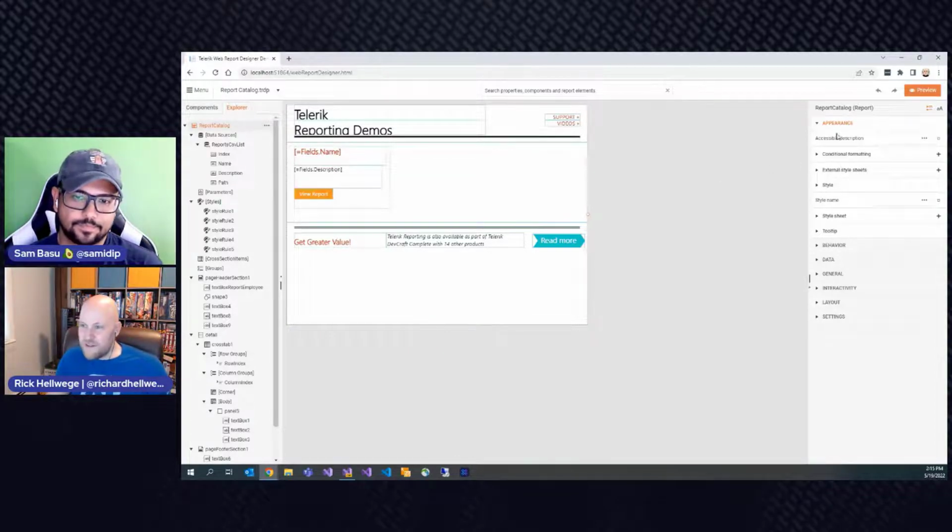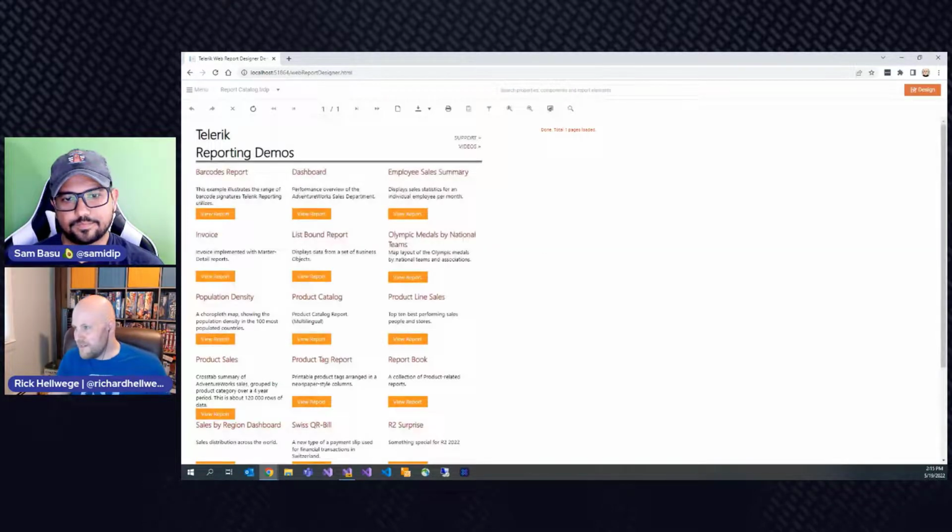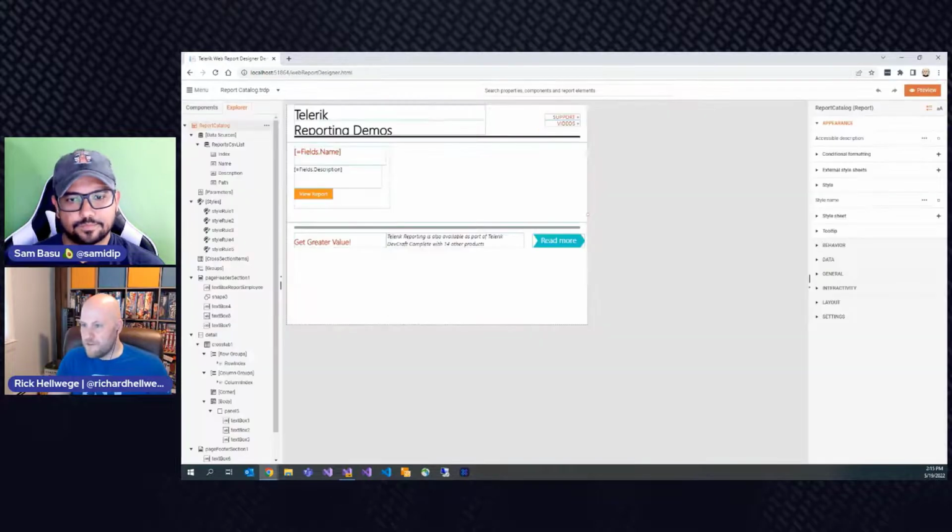And this makes it super easy to expose report designing and modification to your end users. Nothing for them to download, no Visual Studio extensions. They don't need a license. It's royalty-free, licensed as part of your application. But it has the same overall workflow as the standalone designer. You can preview your report, see what it looks like, but you can make modifications to it.